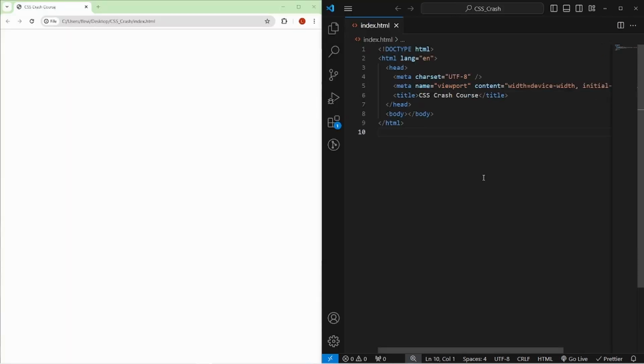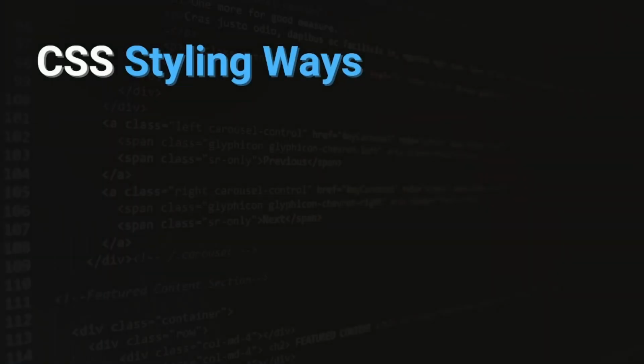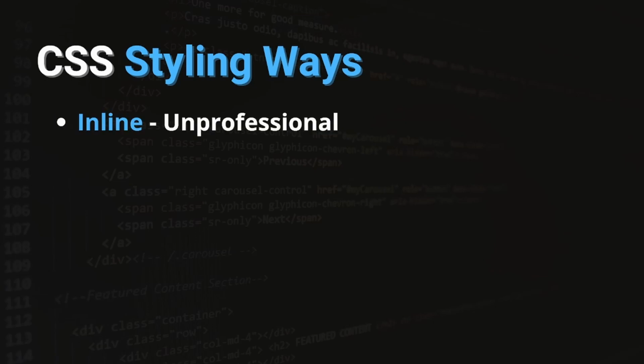I've opened up our file, and before we get to styling anything, let's talk about what type of stylings do we have and what should we use. So there are overall 3 different styling ways you can use your CSS skills. The first one is inline. Now, inline styling is unprofessional. I'll show each of these an example. Inline styling basically means that you select the element inside your HTML, and in the same line where your HTML is, you style it. Please don't do that. It's really unprofessional, unscalable, and not reusable.